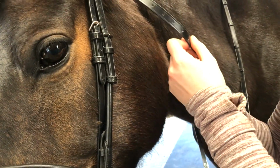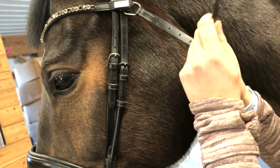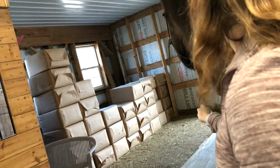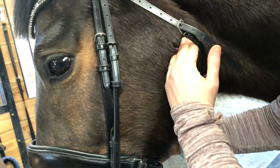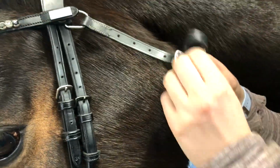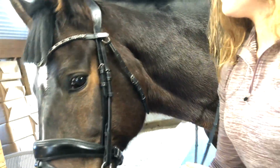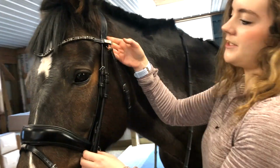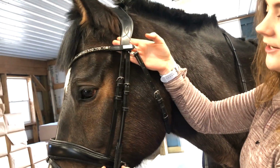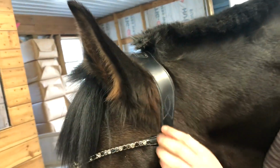For the throat latch, you want to make sure you can fit at least a fist underneath her jaw, right here, or 4 fingers from her cheek. For the crown piece, you want to make sure it's not too tight, so you want to be able to make sure you can get your hand underneath. And you also want to make sure she has plenty of room to move her ears around and they're not getting pinched by the bridle.